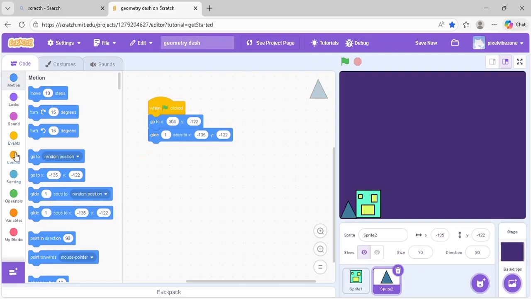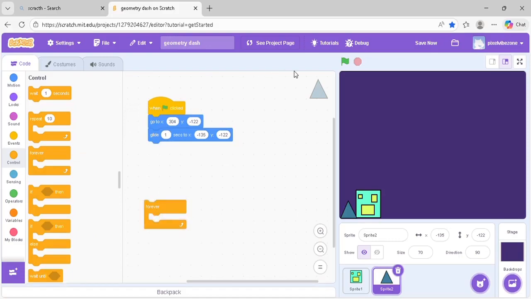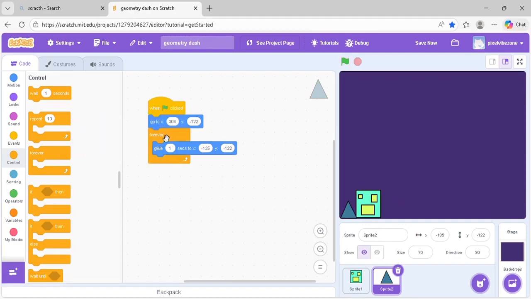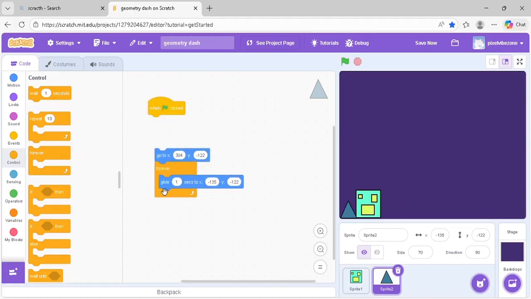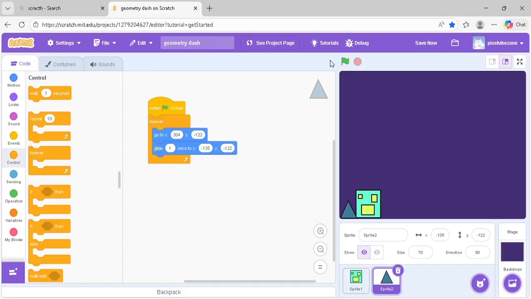And I'm gonna do it forever, because if, let me show you, if we keep it like that, it's only gonna do it once, then it's gonna stop. We need it forever for that. And as I told you, this speed right here is 1 right now. Can you see how fast it was? Let me show you again. This is 1 second only, and watch this. Look how fast it is. Now we made it forever. It looks like it's just going on forever.